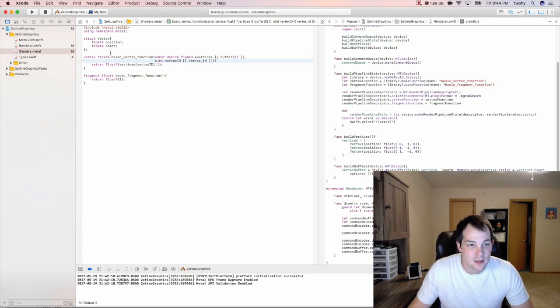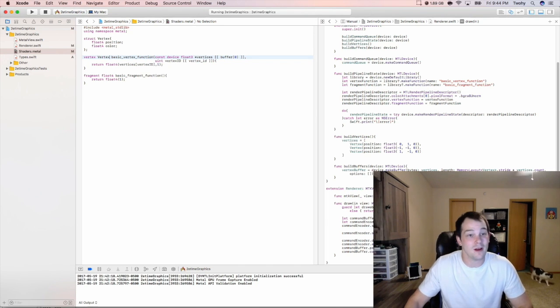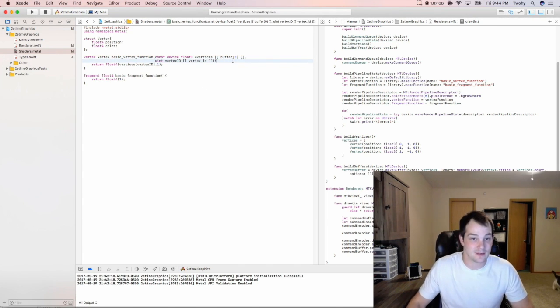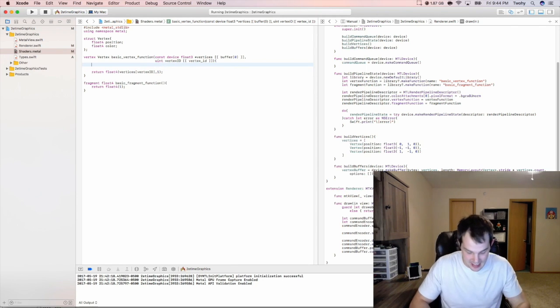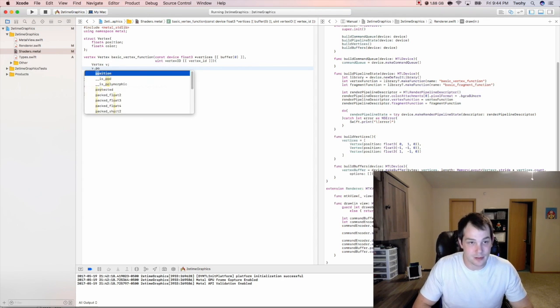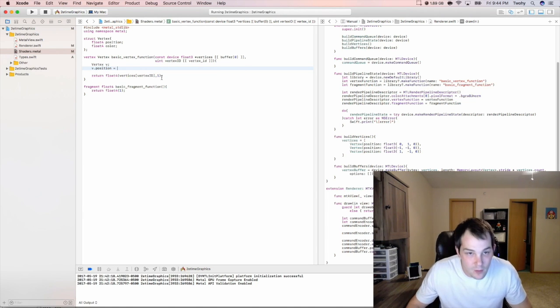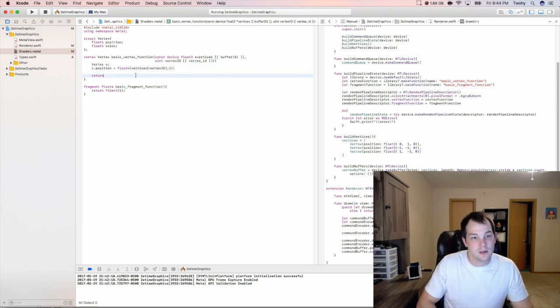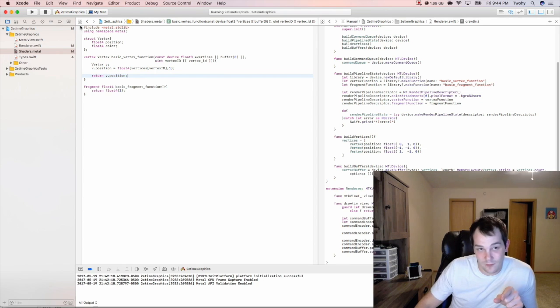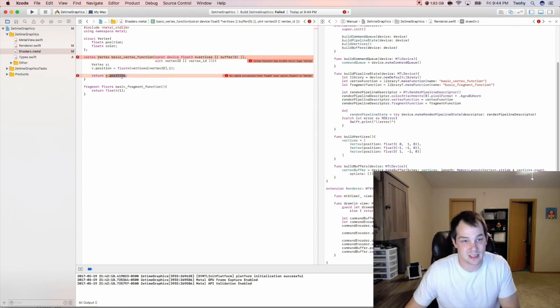Okay, so instead of returning a float4, we can return a vertex, right? We can return whatever we want. Pretty sweet, if you ask me. All right, and so we can say Vertex v, and then we can say v.position, because in Vertex v, this is position, equals float4, this stuff right here, and we can return v.position. So this is exactly like returning this float4. Obviously, we're just setting data. But I'd like to point out that we're returning a vertex now, so we can only return the v.